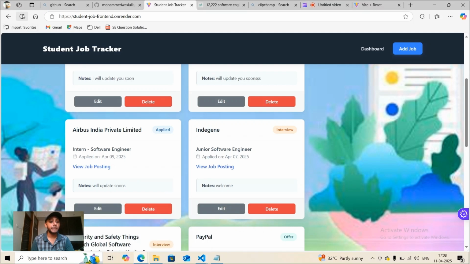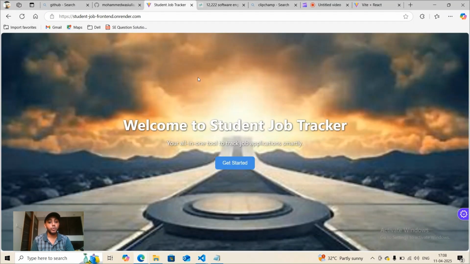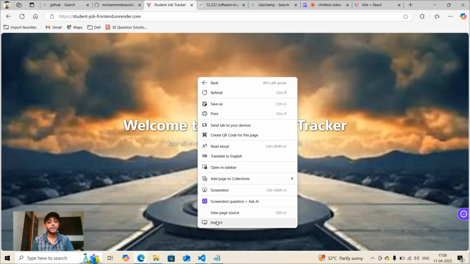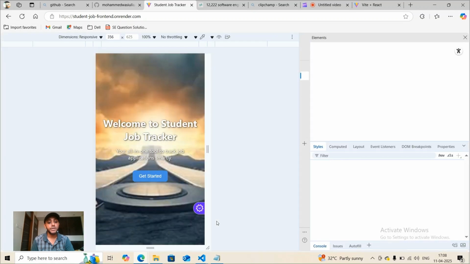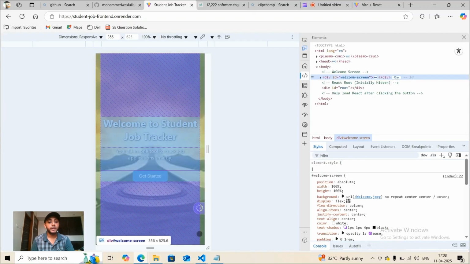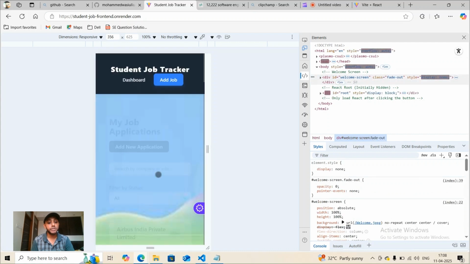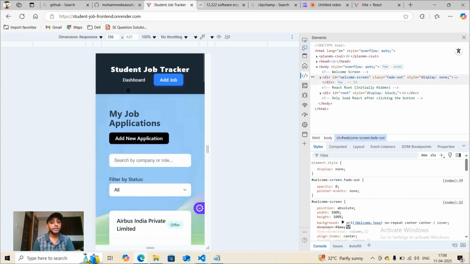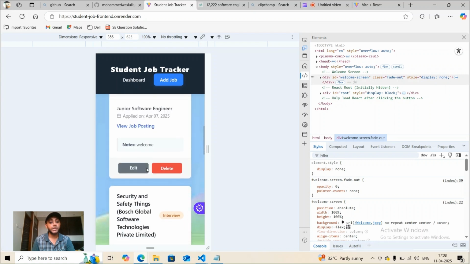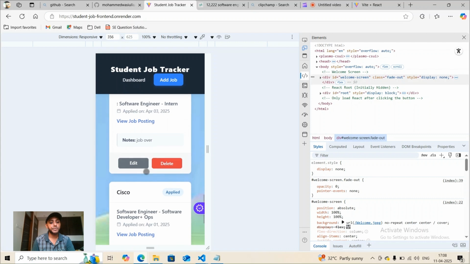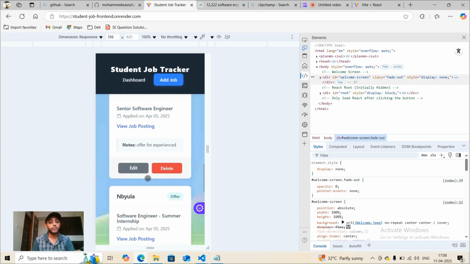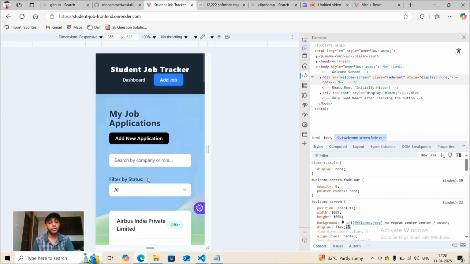See, it fits. I'll just reload it once. I'll show you its responsiveness. You have to go here, right click and click on inspect. See, since it's a phone view, it comes like this. If you click on get started, it loads. This is the animation, loading job. You see, even on a phone, see how the space is given between each of them. This entirely depends on your CSS, how you learn it and how you define it.